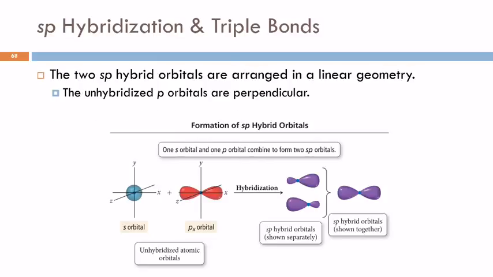Well, how do two things get away from each other in three-dimensional space? Linear. They go to opposite sides, right? We take this and we average it with that. Now this is a little easier to visualize. We're going to end up with these two things, again looking like the drumsticks. So one is pointing this way, one is pointing the other way. When we draw them together, it's simpler to just ignore the small lobe. And so it looks like that.